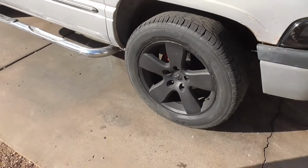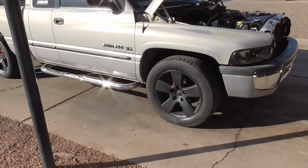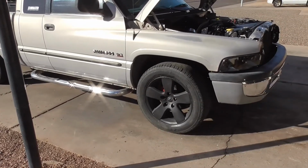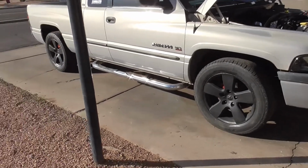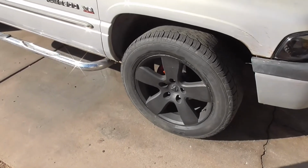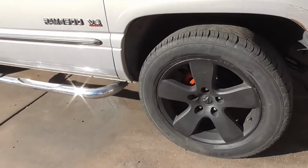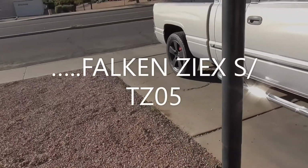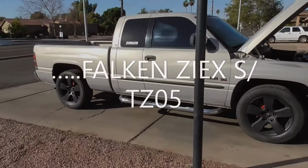So we got the upgraded 20s from a 2011 Dodge Ram 1500. There's 275/55/20 tires on this right now, and that's what I'm gonna go with until they're gone. I bought these on eBay. They are Falcon ZX ST05 all the way around. Man, they really grab the road good.